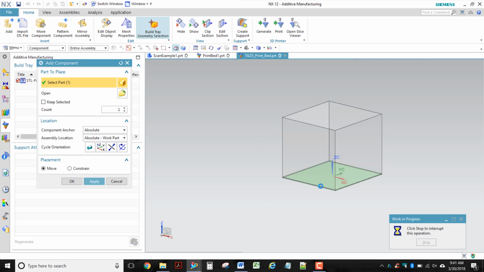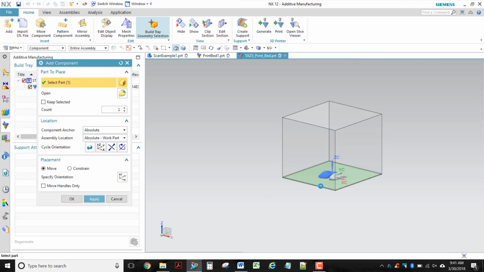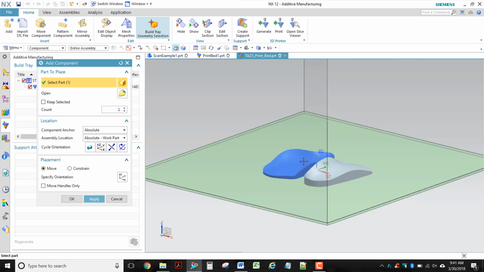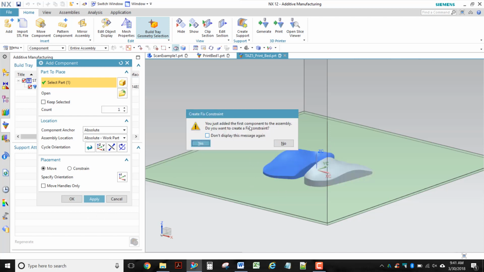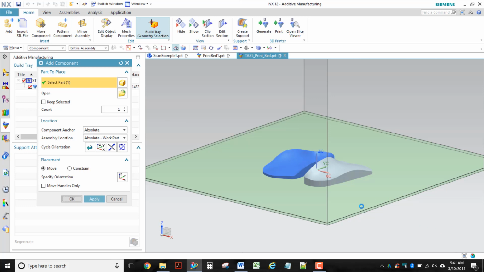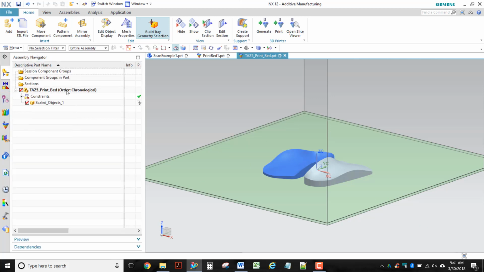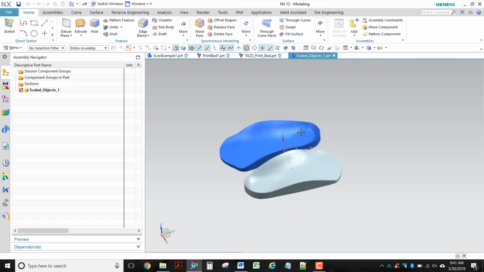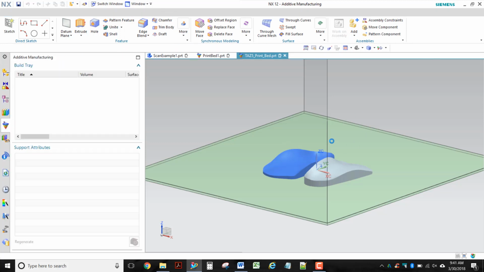So the great thing about working with additive manufacturing in NX is that when you make a change to the part, you can automatically just see it change in your print bed. So if you see a feature you don't like, you see the scale is different, whatever, you can go ahead and it's going to ask you if you want to create a fixed constraint. I'm going to go ahead and do that because I don't want to move these at this point. But you can go ahead and open this in a new window, and you can modify it right in NX, change feature dialogues, holes, whatever you need to do, and then it'll be on your print bed ready to go.